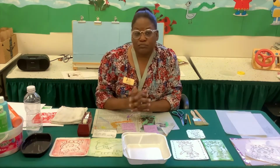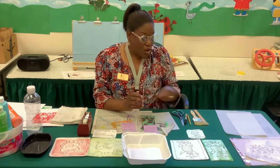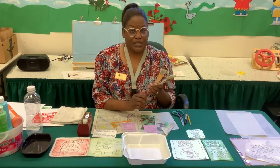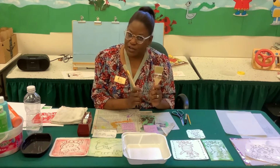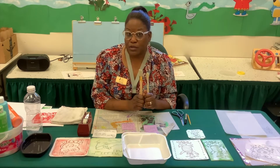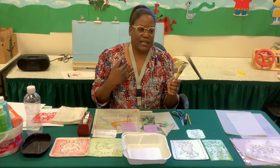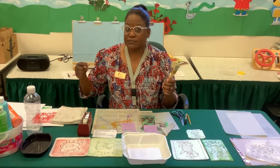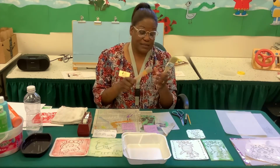So, paint. Just regular old acrylic paint. Brush or a roller. Now I'm going to use a brush, and I'll show you how to do that. But the other thing you can use, if parents are willing, is an old baking pin roller. I would cover it with tape first, just the big thick postal tape. Cover it, because basically that's going to spread your paint on.